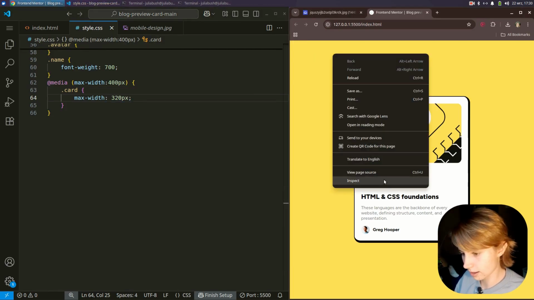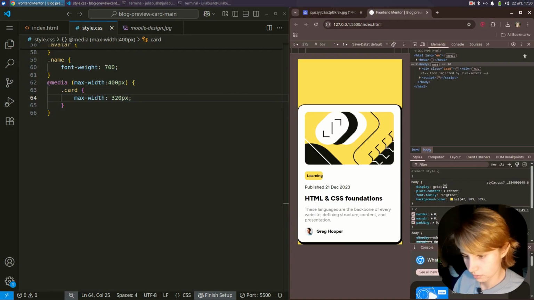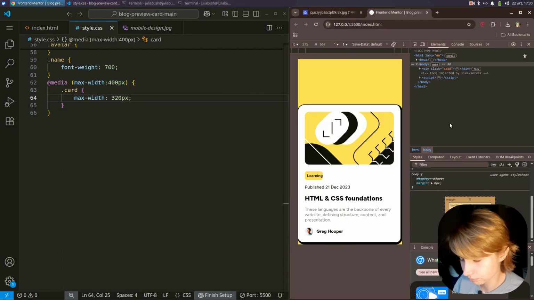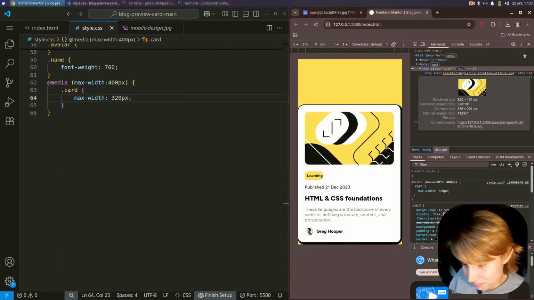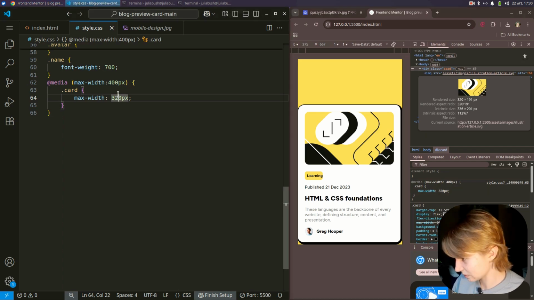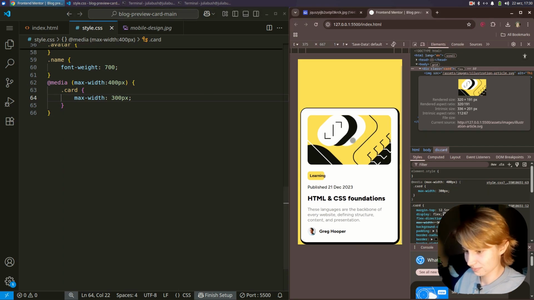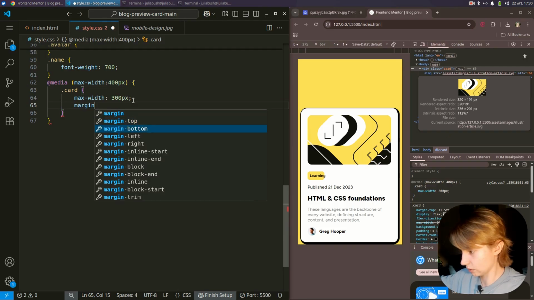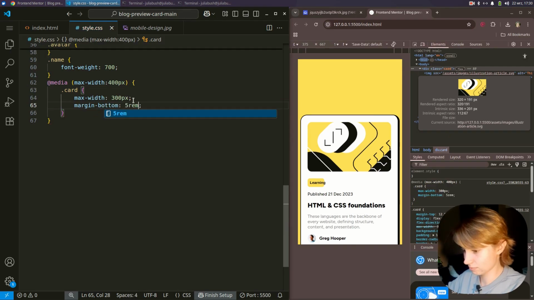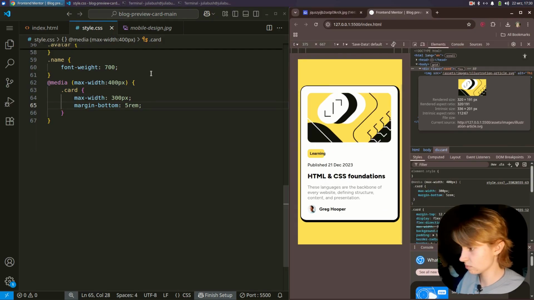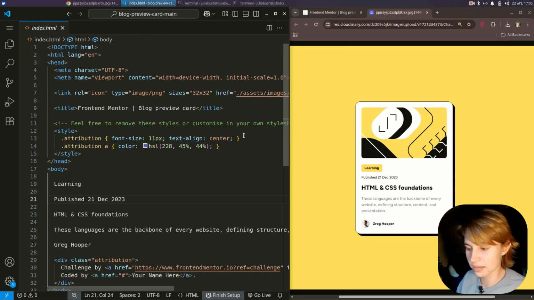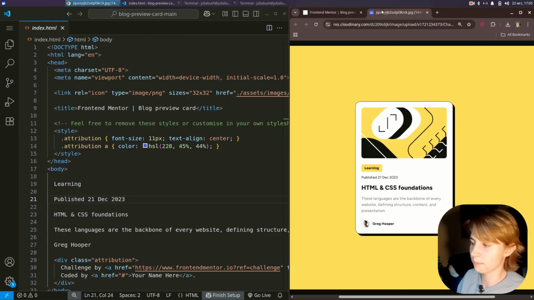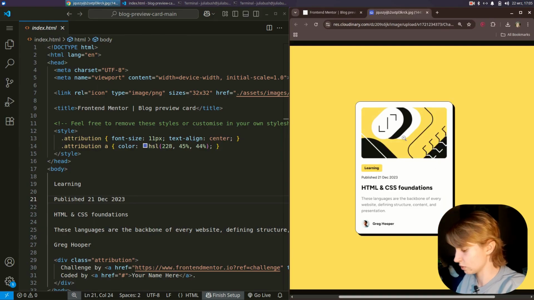Okay, so let's check that out. Let's inspect it. That doesn't look any different, does it? Or does it? Let's see. Card max width 320 pixels. Okay, actually it is different, but maybe not small enough. Maybe we should add a margin bottom here as well, because it seems to be really weird not wanting to scroll downwards. Okay, looks good. So max width 300 pixels. Looks a lot better for mobile versions. Alright guys, this card maybe it's slightly too wide. You could change that, but I think in general it looks pretty good. Maybe we can change it to 340.